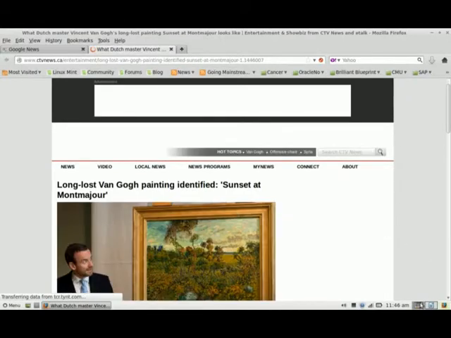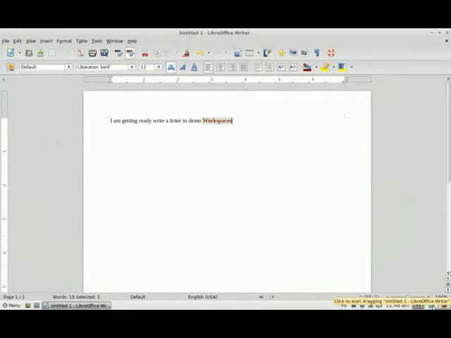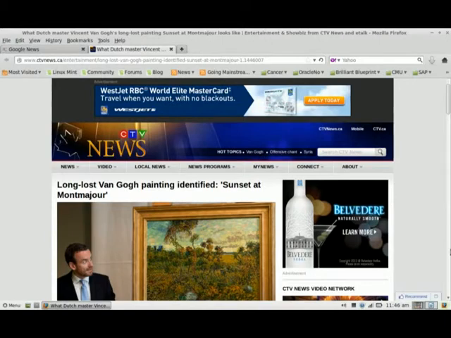So see how easy that is? So then I can just go back to my game, make another move, then go back to my LibreOffice Writer and be back with continuing the letter. So you see how easy it is?